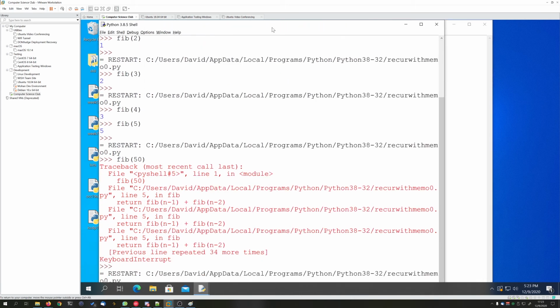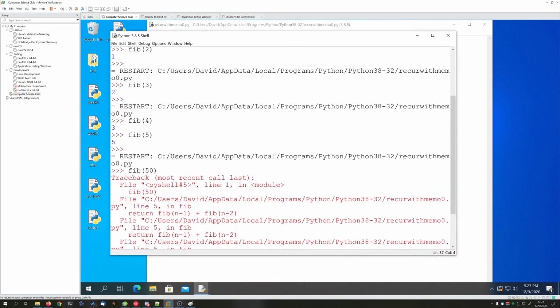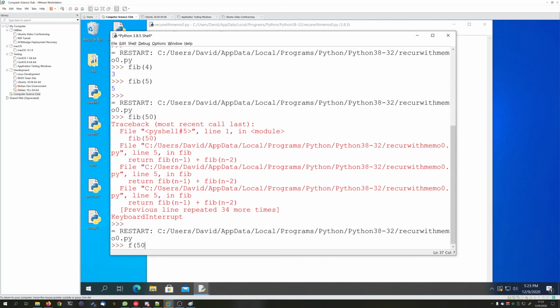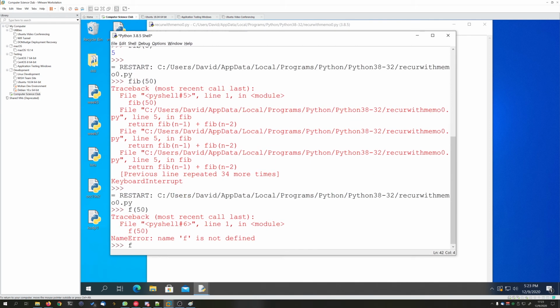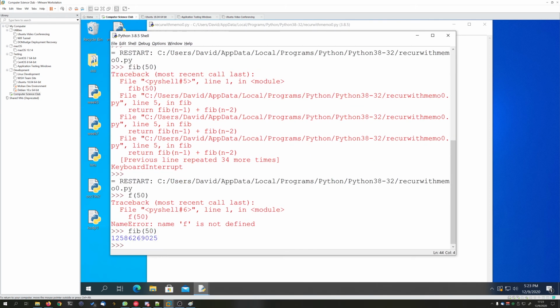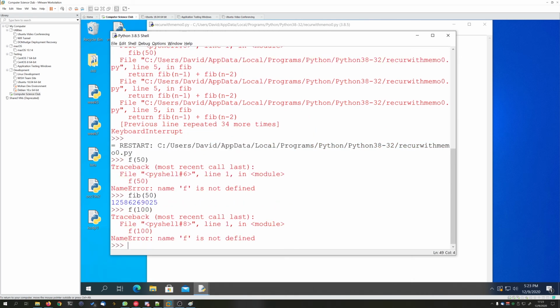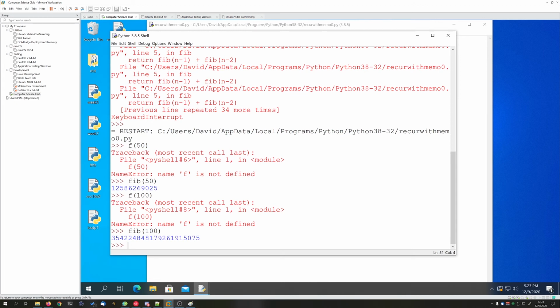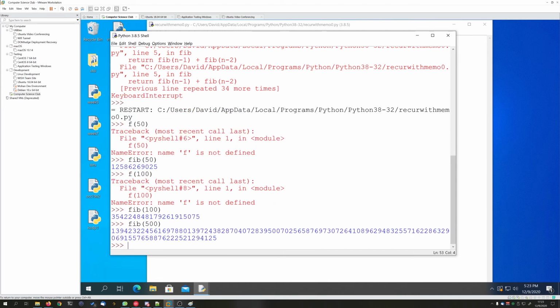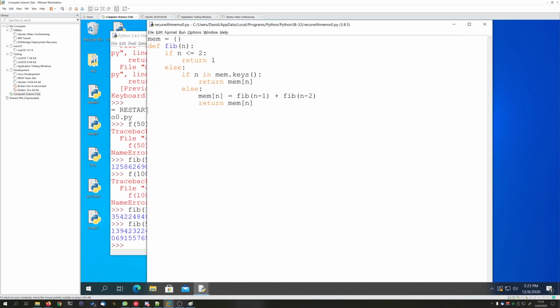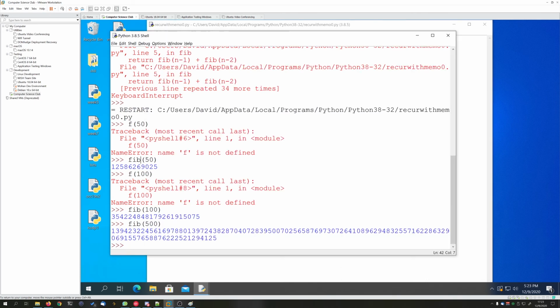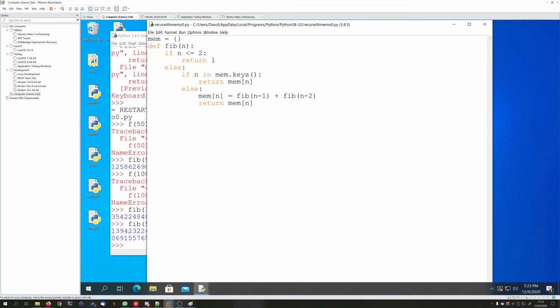So now if we run this, we can do fib at 50. It comes back right away, like almost instantly. We can do 100. Sorry. That's still there, right? Fib at like 500. That's super quick because it only needs to do unique calculations, which aren't that many, right? It's really the repeated calculations that take up so much time, right?